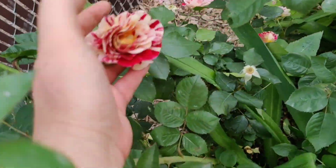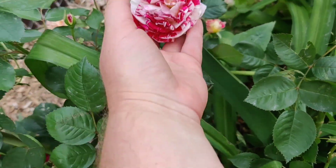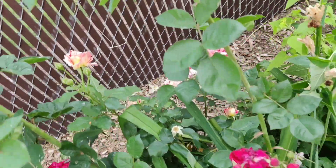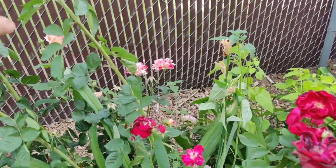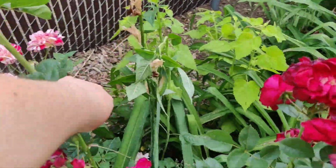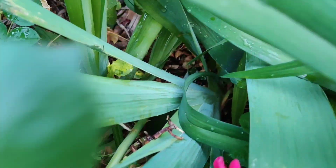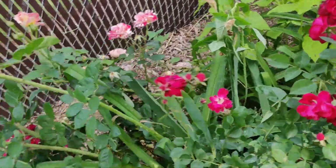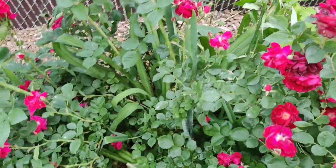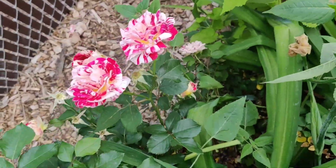But this is the rose I want. It's going to stay gorgeous and compact and beautiful, striped, gorgeous colors. So what's happening is the Dr. Huey is taking over. It is coming from the graft reunion down here all the way underneath, and it is taking over. So what we need to do is cut all this stuff back so that we can have our original beautiful rose again.